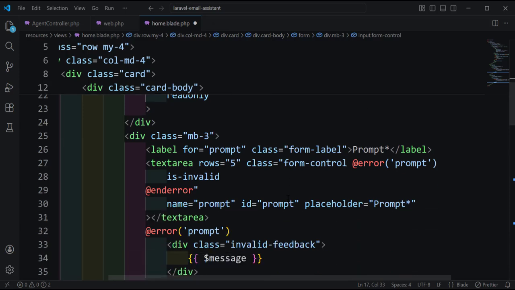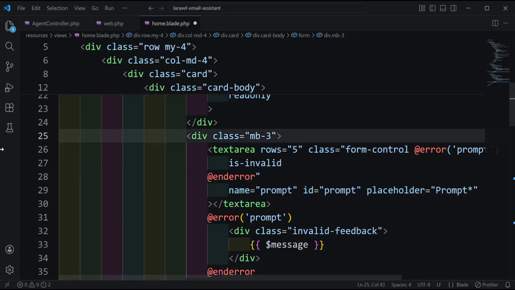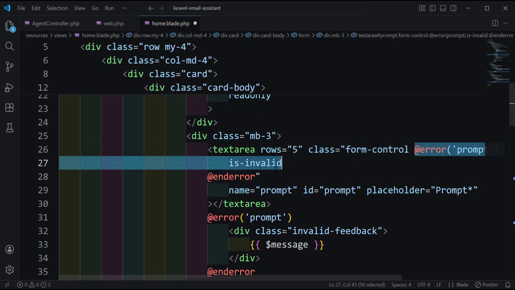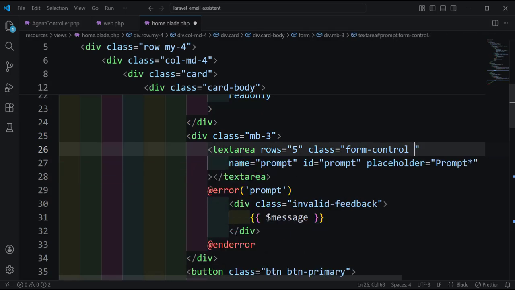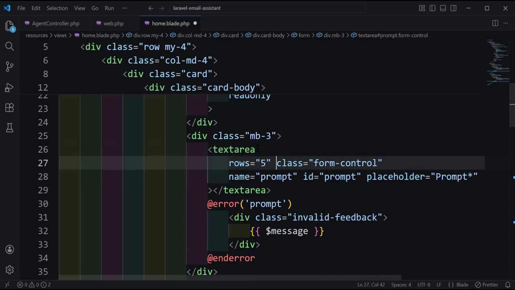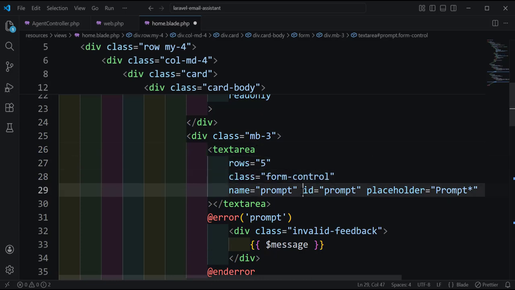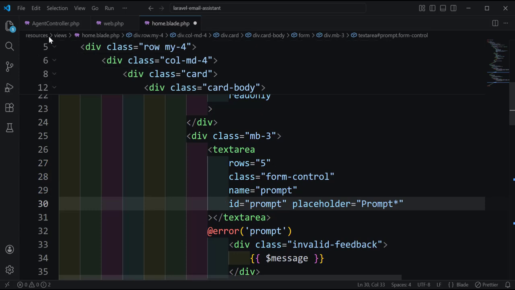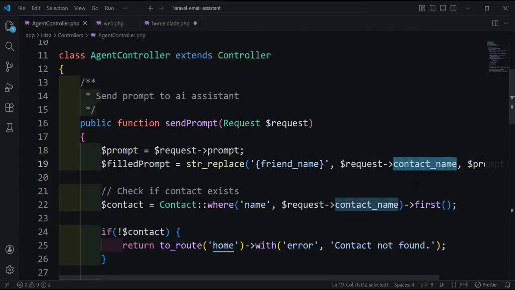Next, what we need is the text area. The same thing. Here we don't have the label. We can keep the class and remove the validation. Let's organize it to be clear for you. Name, so what is the name here?